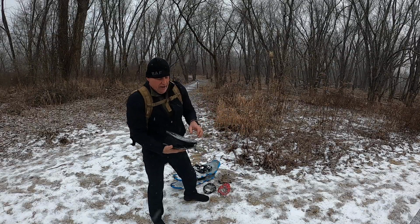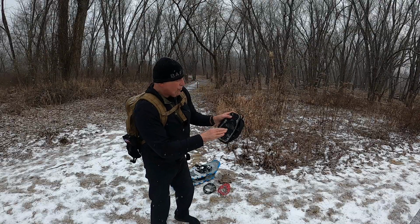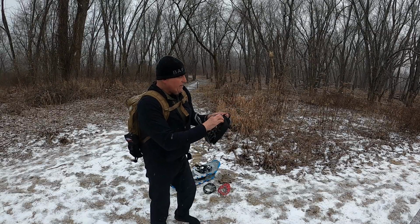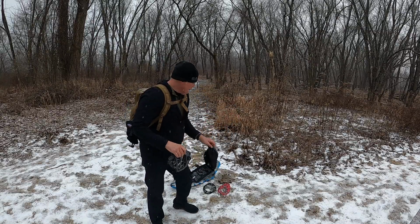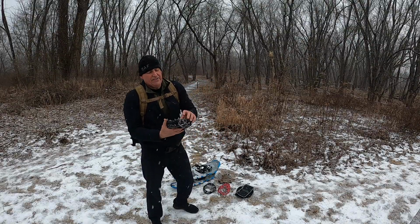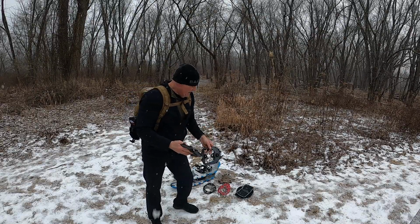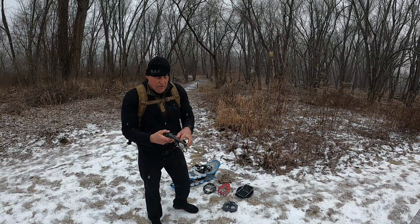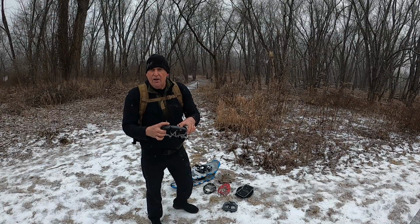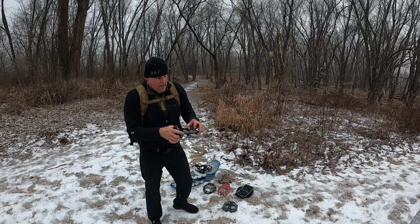Let's take it a step further now. This pair is from LL Bean. It's the LL Bean Traction, and it's called the BOA closure system, okay? And I tell you what, when I first saw them, my first thought was, there's a few too many moving parts on them. But then I said to myself, you know what, LL Bean always makes a good product, so I'm gonna give them a try. And these are hardy. This is what I would wear if I was out for a full day hike this time of year, where there's definitely gonna be ice on the trail.